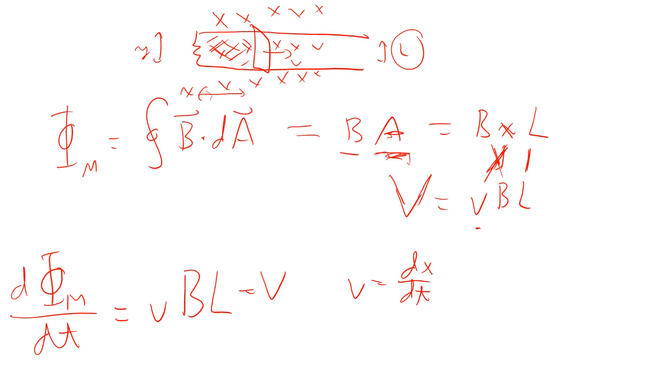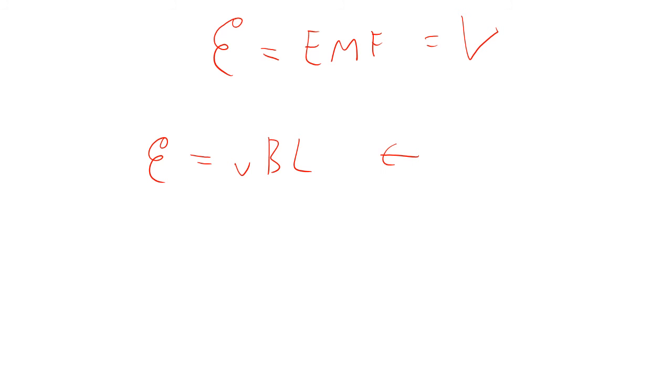Now, you're starting to notice there's confusion here in some of these equations. It's getting complicated keeping velocity separate from voltage because we've got too many V's. So from now on, for EMF, we're going to use a script E. That's going to represent EMF, and that's what we had been using as the voltage. So that means the EMF in motional EMF is vBL. So that's our motional EMF.